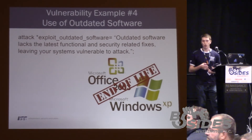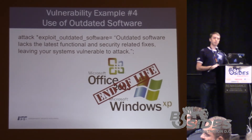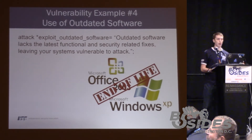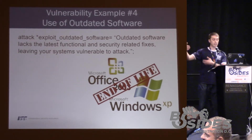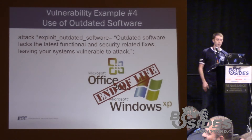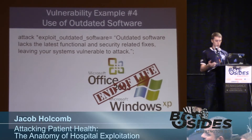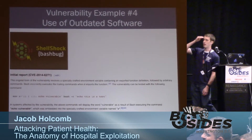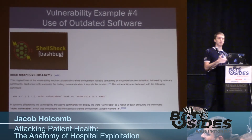The next vulnerability is the use of outdated software. The severity of this issue could be on opposite ends of the spectrum — from simple information disclosure rated as low severity, to a vulnerability leading to remote code execution rated as critical. In this case, while looking around the system, we noticed some interesting files that made us look at recently published bugs. A big one is Shellshock — who's familiar with the Shellshock or Bash shock bug? Most of you, as you should be.